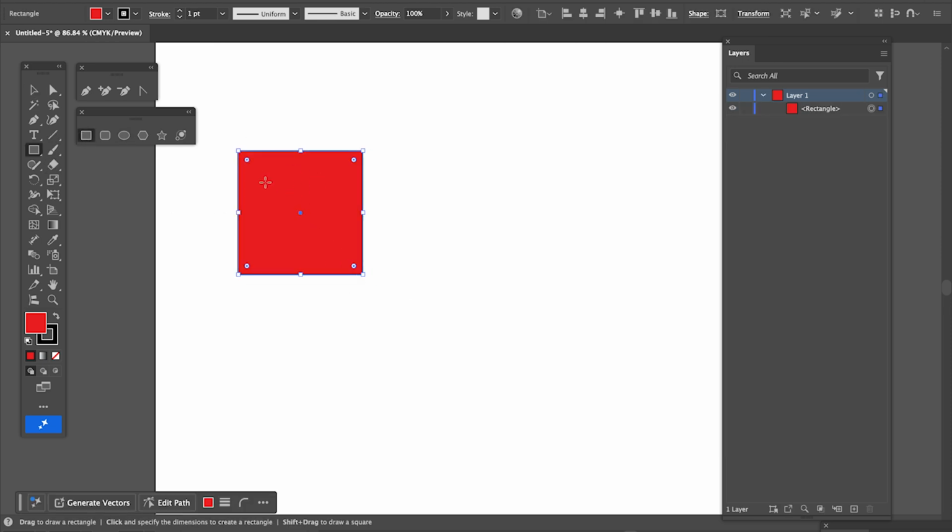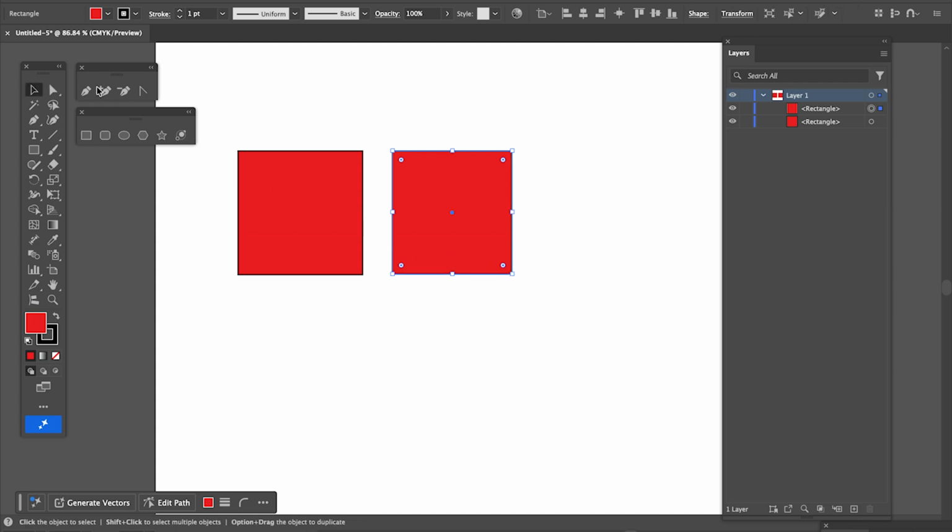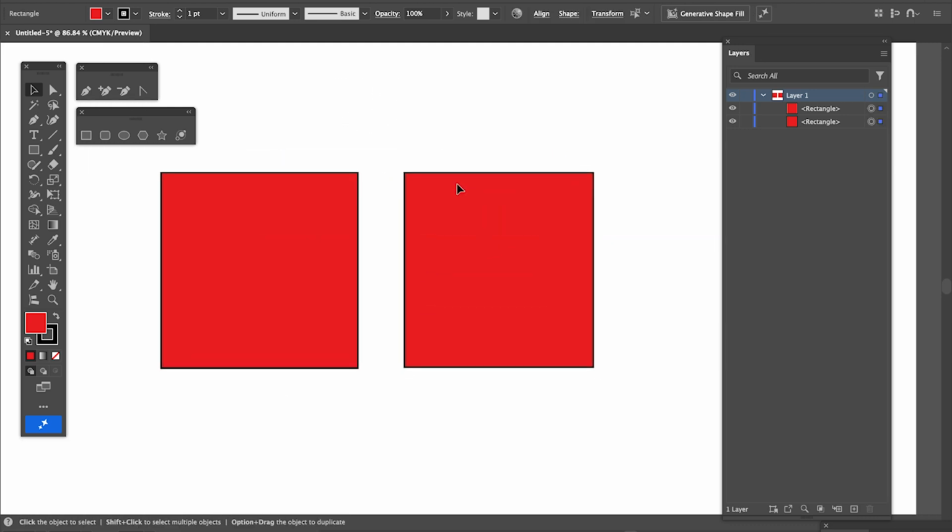Let us make a couple of shapes. All right. If you have the black arrow and you select these two shapes, even, press the mouse down, and even if it just barely touches, then they're both selected.